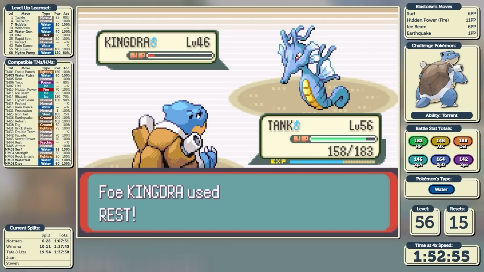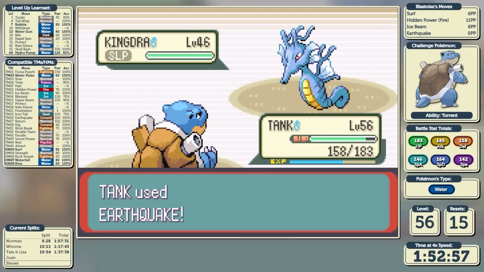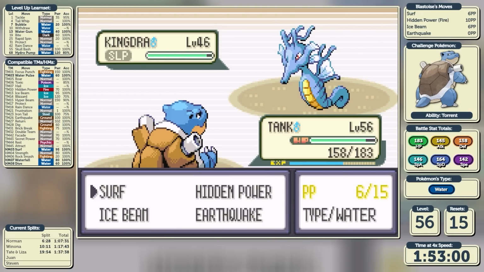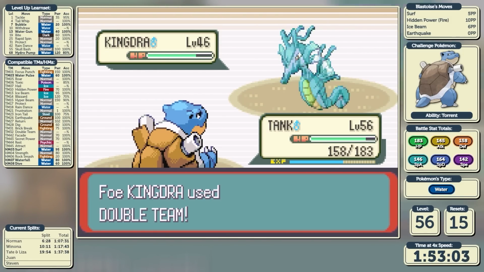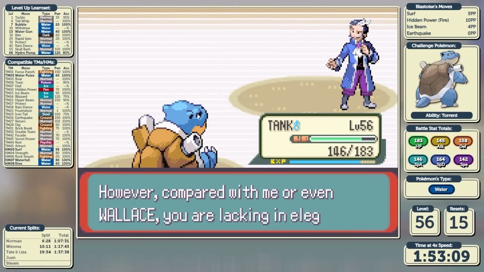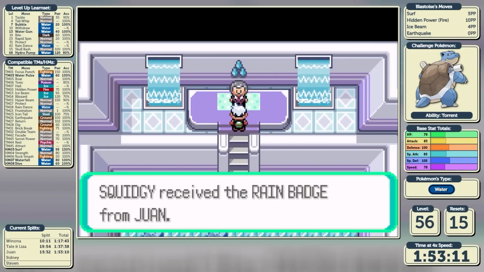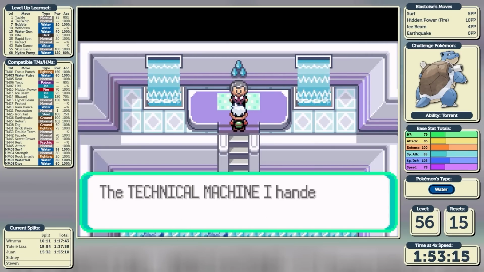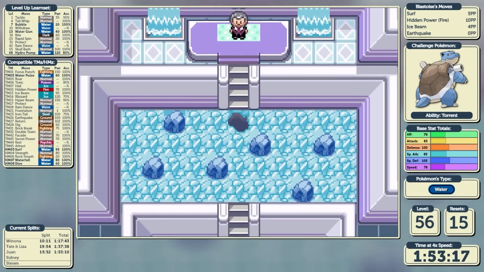I forgive Claire for everything she's done in all of our runs. Claire's Kingdra might be a tricky Pokemon to come up against, but at least it's not got this scumbag learnset. Having Rest on your final Pokemon as the final gym leader just seems mean when you combine it with Double Team. We eventually get through one after brute forcing our way through this battle, and we obtain our final badge in 1 hour 53 minutes and 10 seconds.